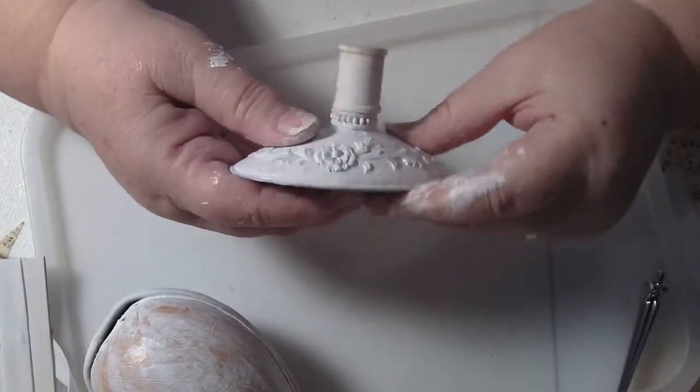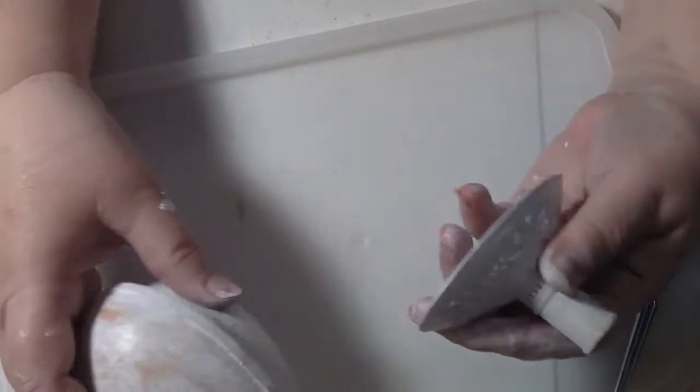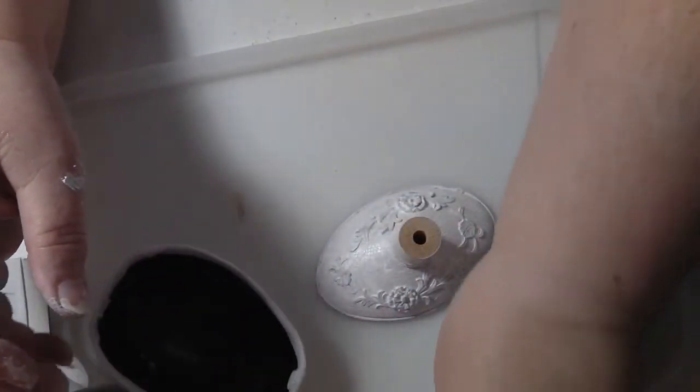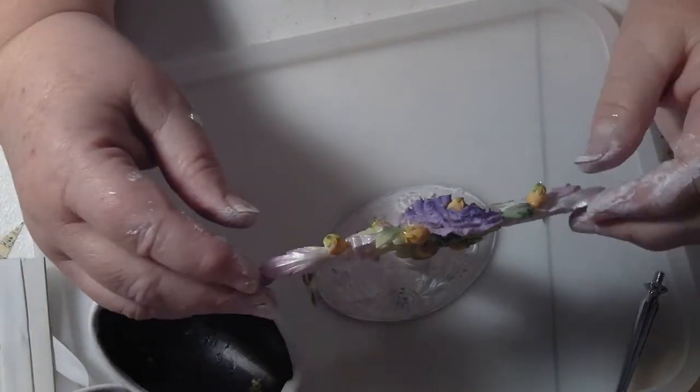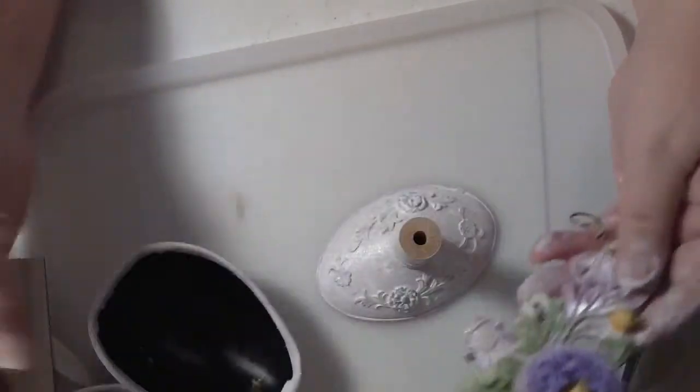This was a really good find, this thing. It was really good for $1. I don't know when I bought it a while back, because I thought, oh, this is interesting. You never know when you might need something amazing. Anyway, so there you are.